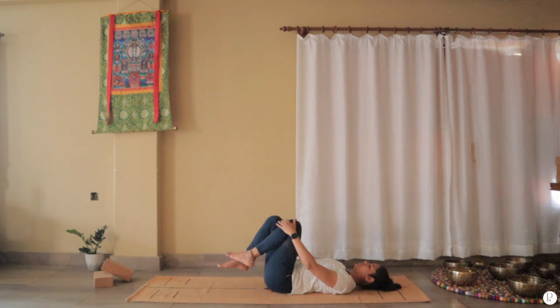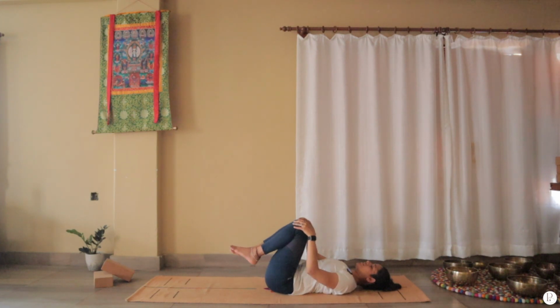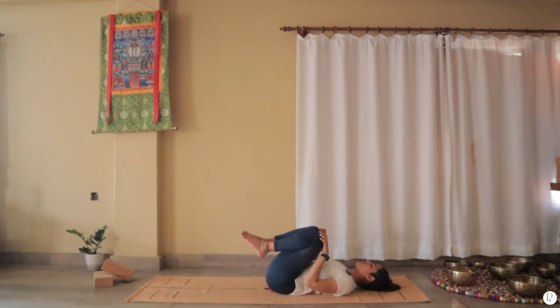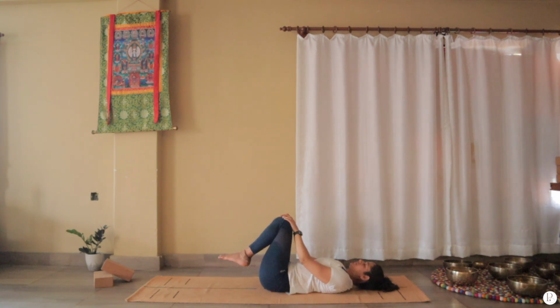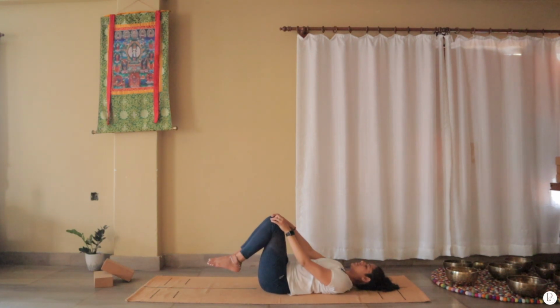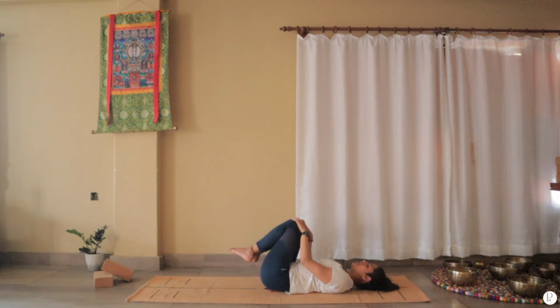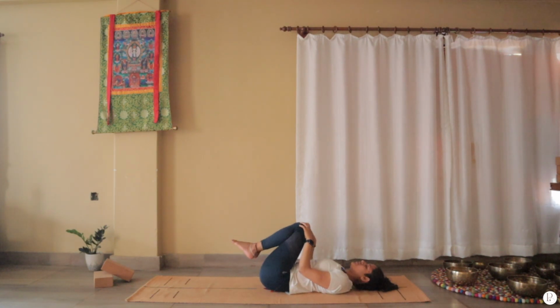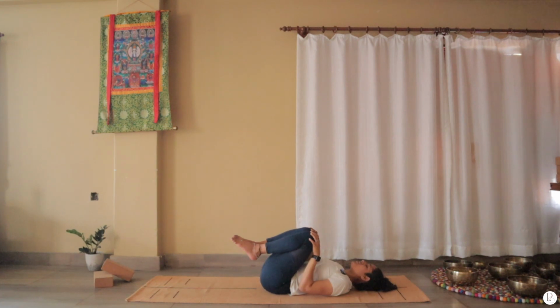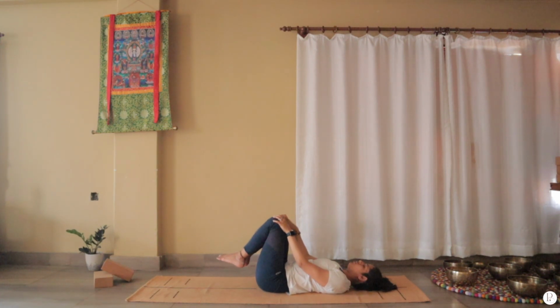And then hug the knees into the chest. And then start gently rotating the knees. So widening your sacrum, your lower back. Also gently moving the knees, making small circles with the knees. And now change the direction. And just feel and enjoy a nice massage in your lower back.